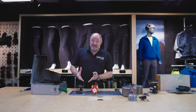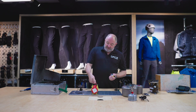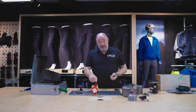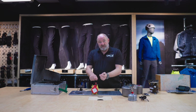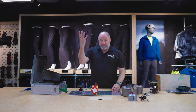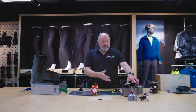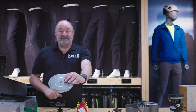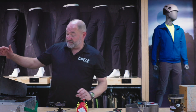Now, what can happen with these stoves? They can flare up, so they're a bit temperamental. If you just turn it on full, you're just going to get a flame that comes up here. So you turn it on a little bit, let the flame come up, let it die down, and then you play with that until it settles down into a nice blue flame. While you're doing that, it could still flare up, but if you're in your tent, you don't want your tent to burn down. So you'll have something at hand, either a pan lid or a shovel, to protect the tent.